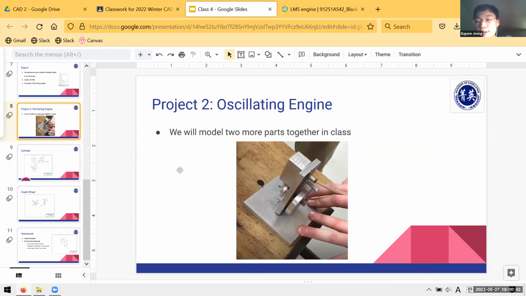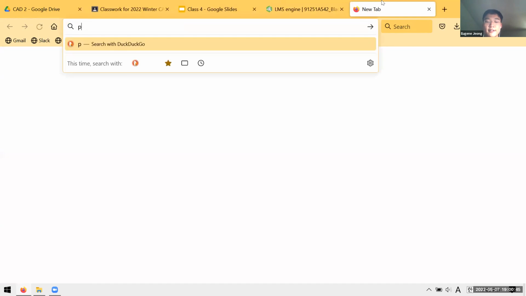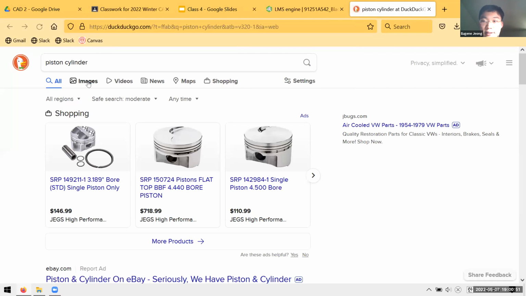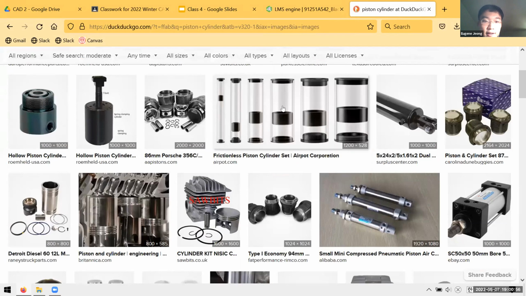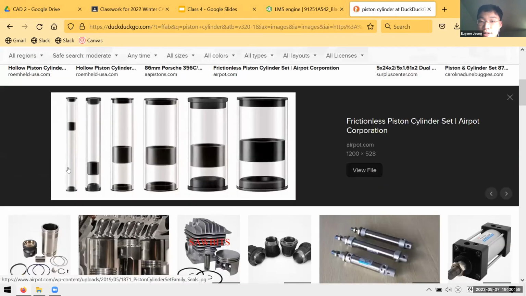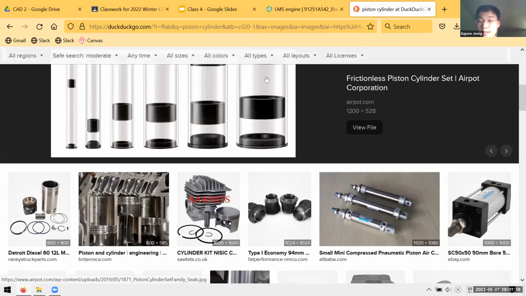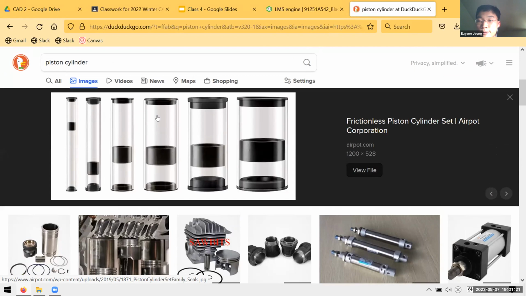If you are familiar with a piston and cylinder, in almost all types of piston-based pumps or engines, you have a tube of fluid, air or liquid, and inside you have a piston, which in this picture, the piston head is this black thing inside, and the movement of that piston head along the tube creates a change in the pressure of the fluid.